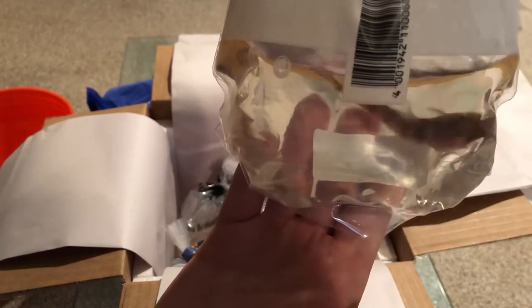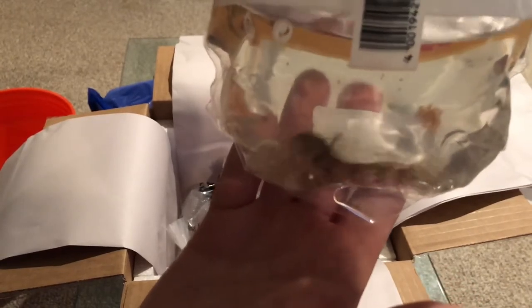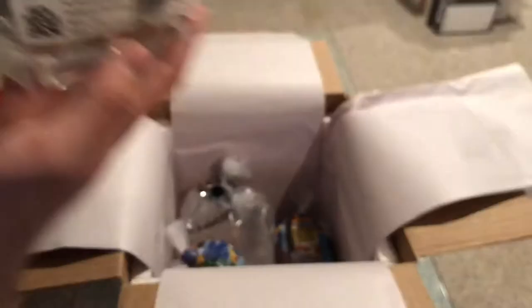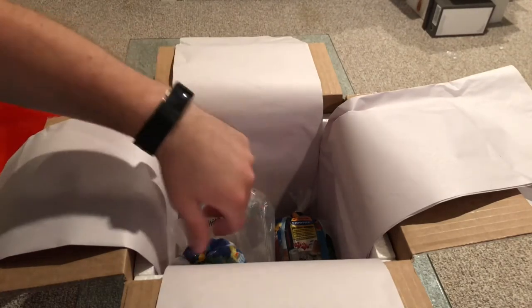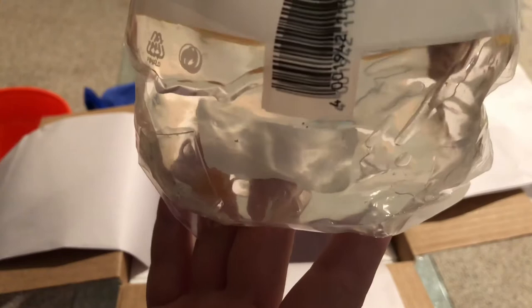This is a dwarf giraffe catfish — really excited about this guy. This is the fish that I really wanted to get. The giraffe nose catfish is something that I've always looked at and loved. Put that in the bag. Let's see what else we got here. Here's the second dwarf giraffe — this one looks a little smaller, a little bit more docile, that's the best word for it. These fish look really cool. I'm super excited to open these bad boys up and put them into the quarantine tank.